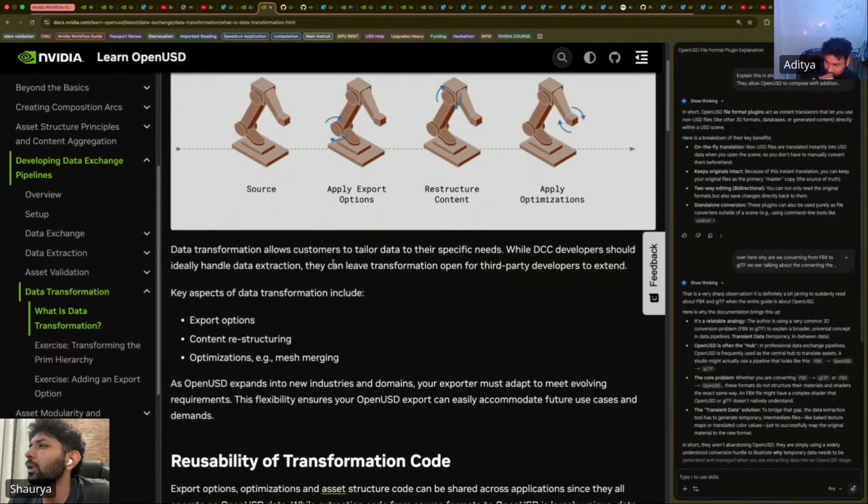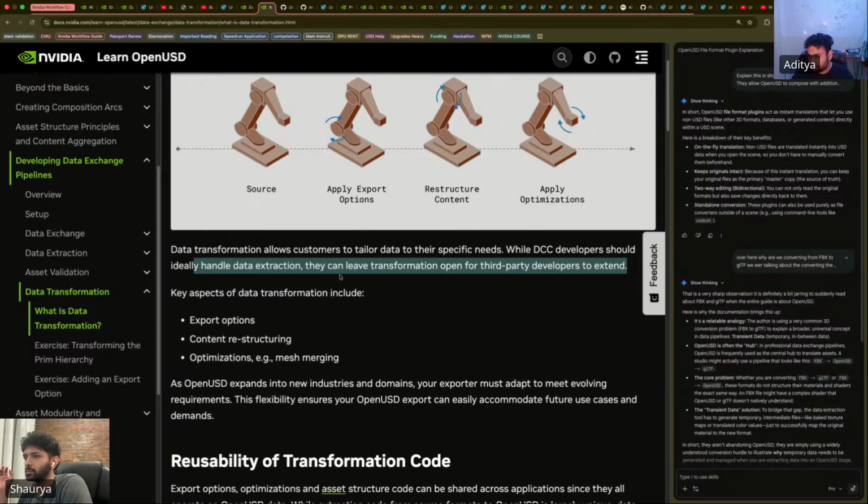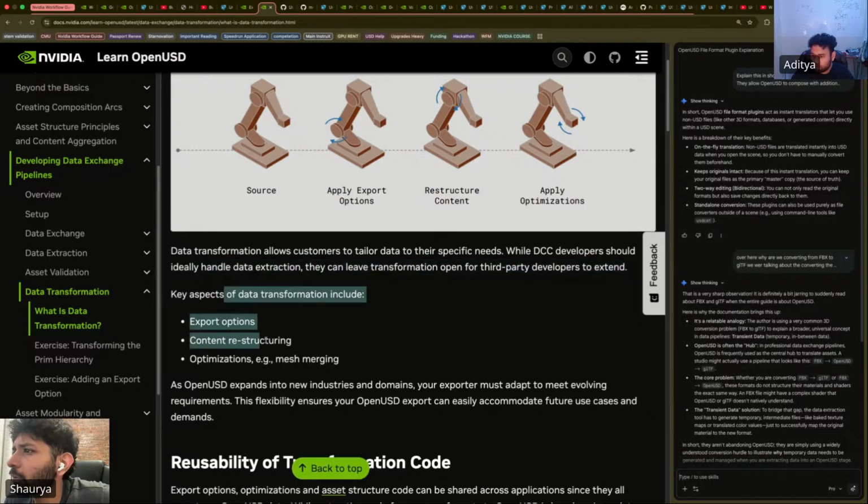Data transformation allows customers to tailor data to their specific needs, while DCC developers should ideally handle data extraction. They can leave transformation open for third party developers to extend. Okay, key aspects of data transformation include export options, content restructuring, optimization, example, mesh merging.